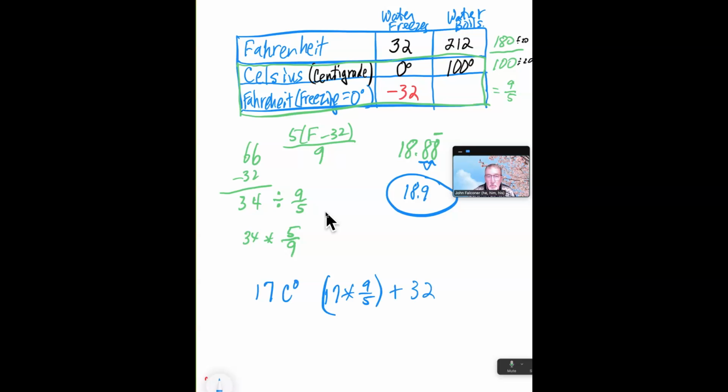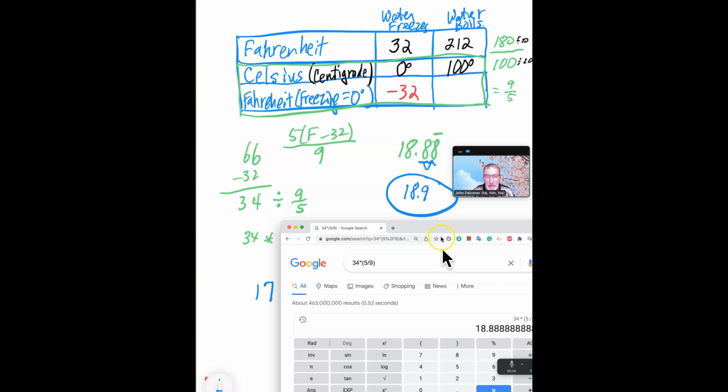So instead of subtracting 32 to zero it out, first we're going to expand the centigrade value by 9/5, which is this ratio of Fahrenheit to centigrade. And then we're going to add 32 degrees to that. That's to put it back up on this non-zero scale. Okay, I hope that makes sense. So 17 times 9/5 plus 32, let's try it out here.